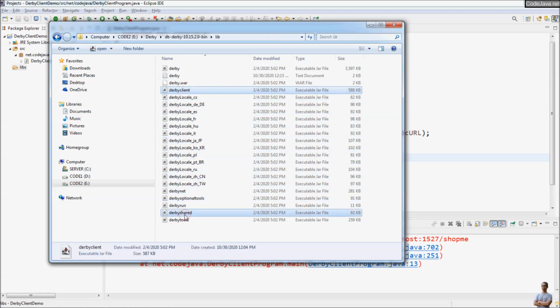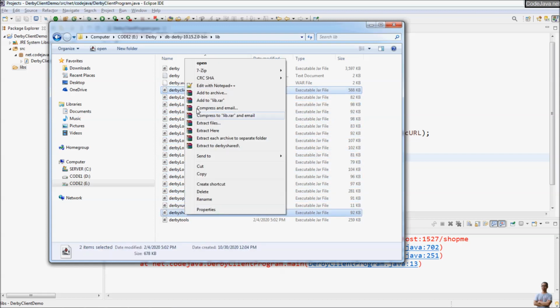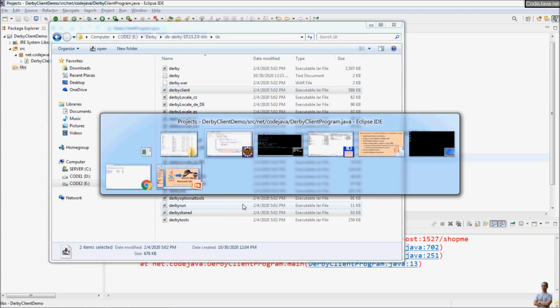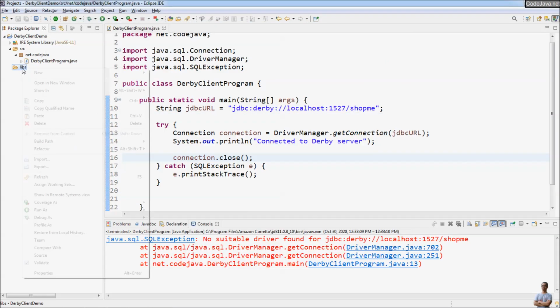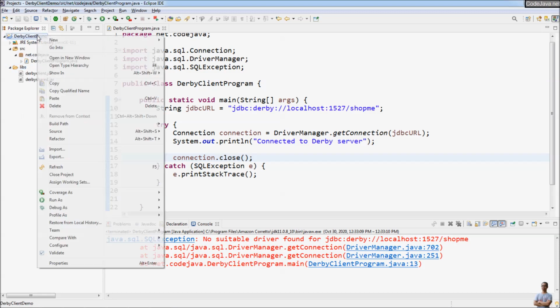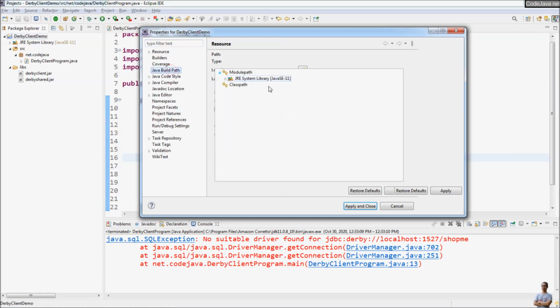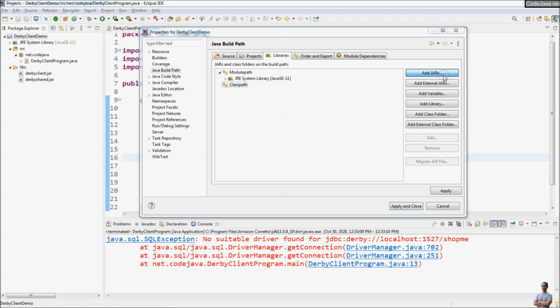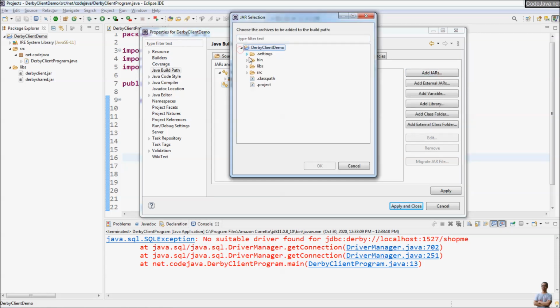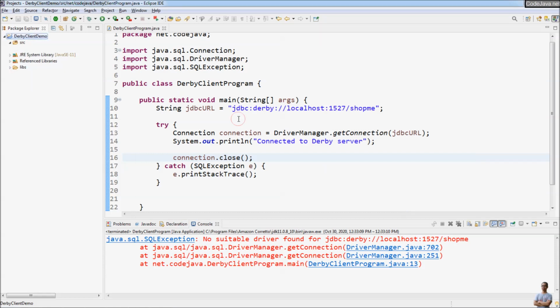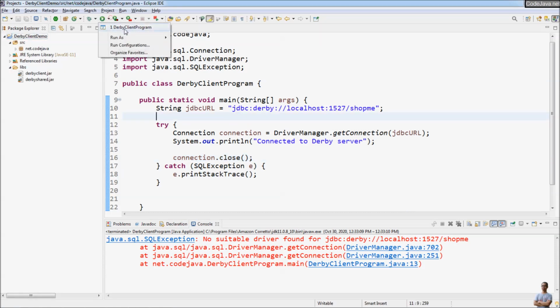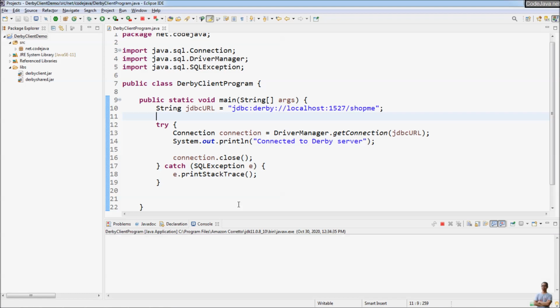So we copy these two jar files into the project directory libs here, paste, and we configure the project to use these jar files in the Java build path here, classpath, add JARs, and choose the two jar files here. Okay, apply and close, and run the program again.